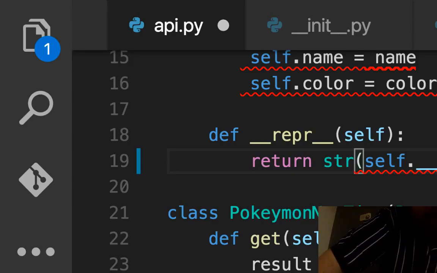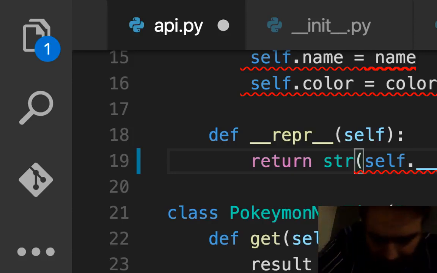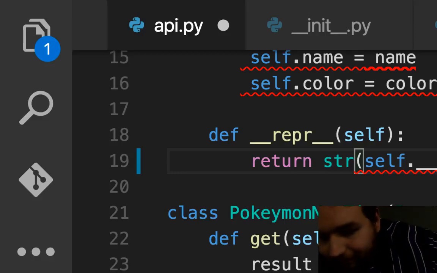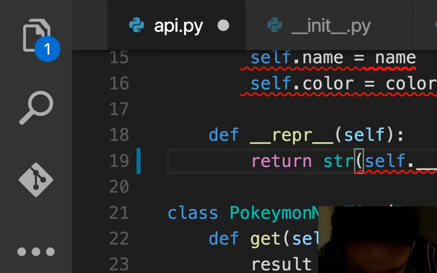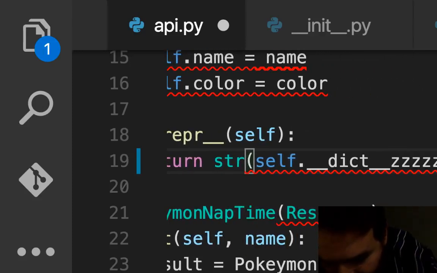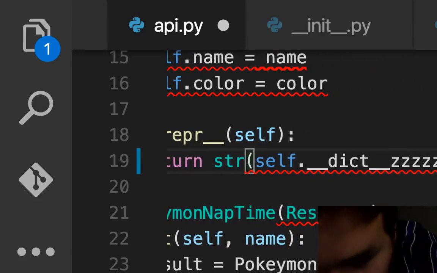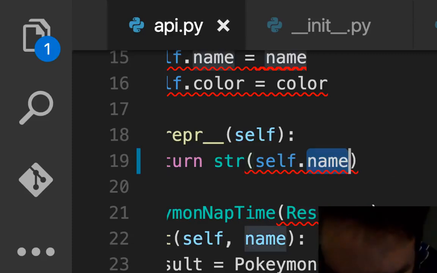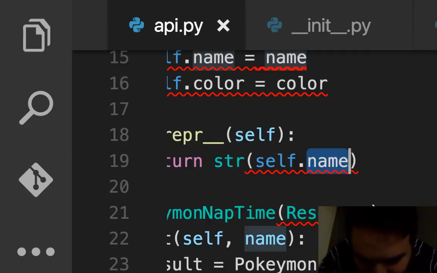Actually no, we're in the wrong function. We need to be in the get of return JSON. Oh, how do you undo? Command Z, sorry, it's a Mac. Yeah, Command Z. I think you're on Control Z. You want the one that's like where the Alt key is on a Windows keyboard. Oh, okay. Here we go. There you go, you got it.